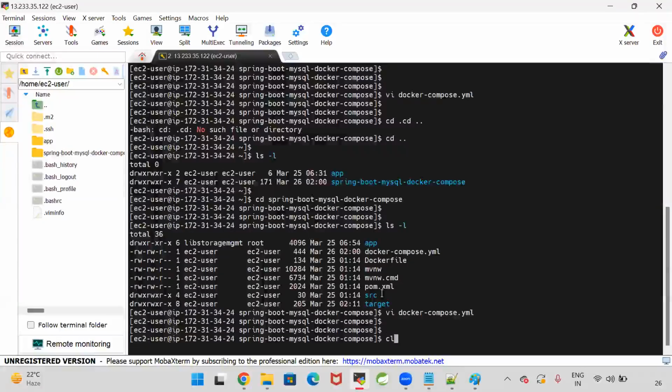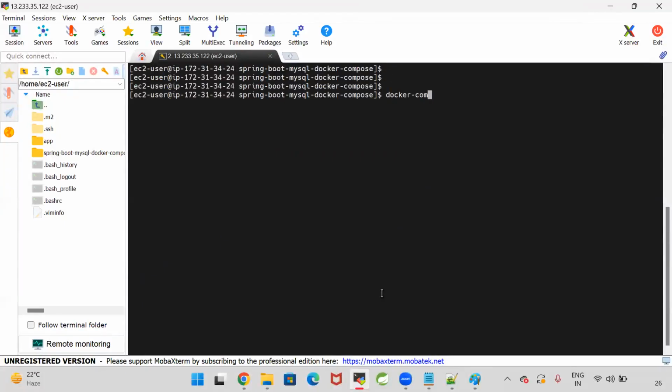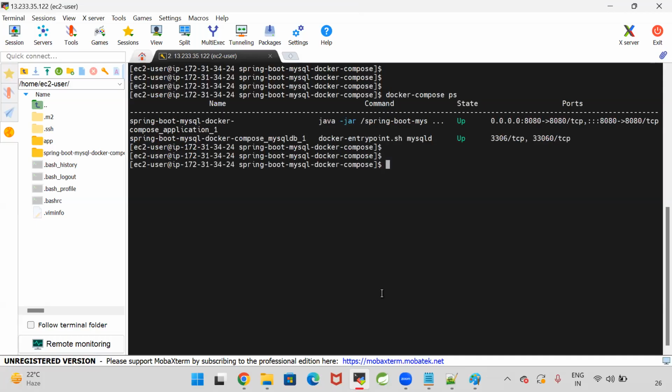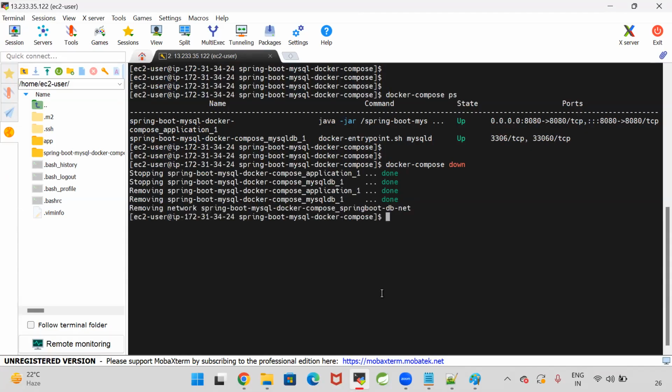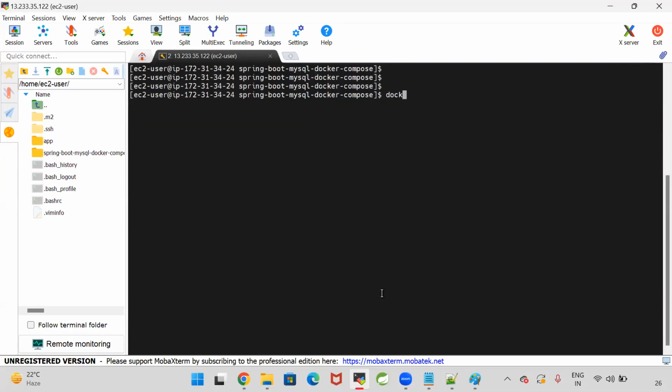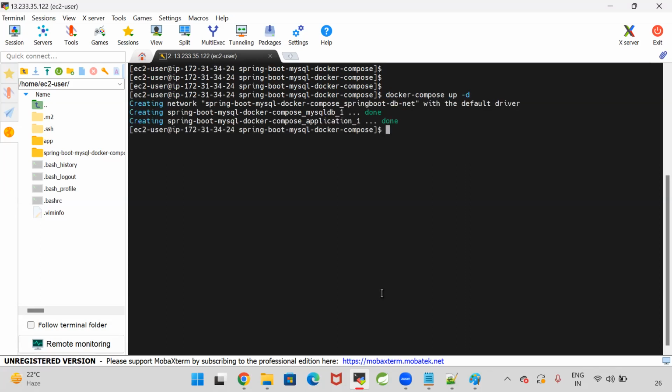Now let's go for docker compose ps. Currently the containers are in the stopped state. Let me delete them and recreate. Docker compose down is used to stop and delete. My containers are stopped and deleted. Now let me go for docker compose up -d. Now I am creating my containers.